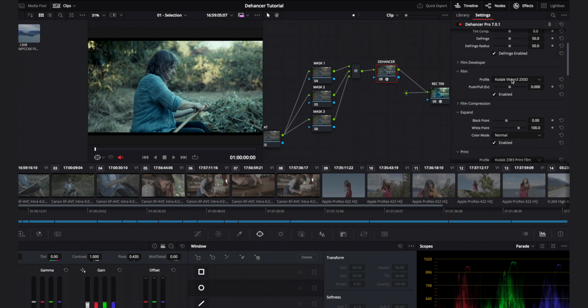But we're going to stick to the Vision3 250D because it's one of the most popular film stocks out there. And one thing that is important here is that some of those films will work better depending on the situation. There is a graph on the DEHANCER website where they really explain how to use some of the stocks. For example, 50D should be used in daylight when there is lots of daylight. Then 250D should be used when there is less light, or in indoor environments when you have a good light coming from a window, for example. And then if you're indoors in a studio with lots of tungsten fixtures, then you would swap to the 200T for tungsten or the 500T, which is also tungsten.